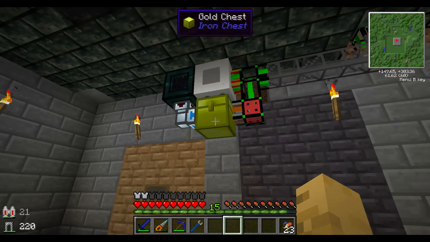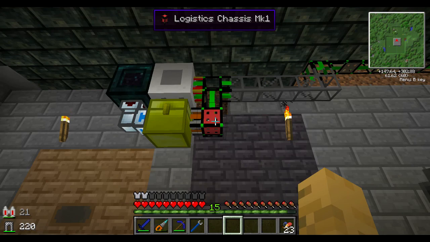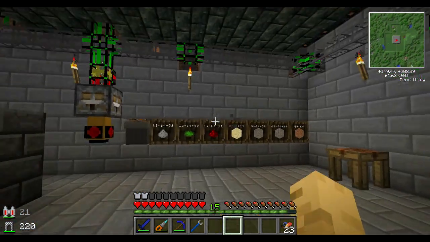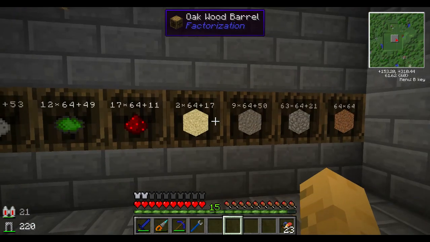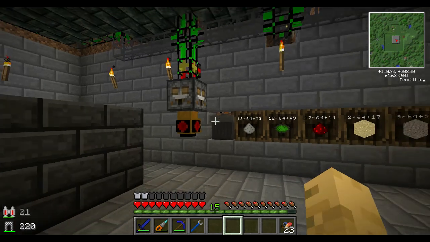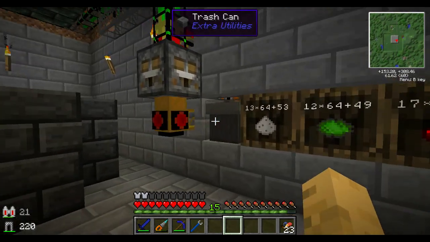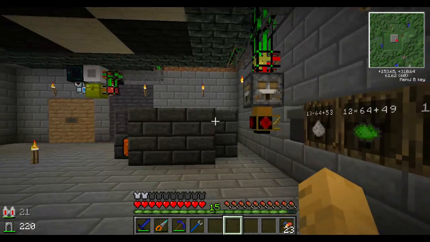So there we go. Looks like everything's being pulled out of the chest here from our extractor module, being sent all around our network, and obviously right now we're getting more cobblestone and dirt and sand than anything. And the way that it's set up is, since the dirt's full, if we get any more dirt, it's just gonna go right into the trash can. Same thing with the cobble.